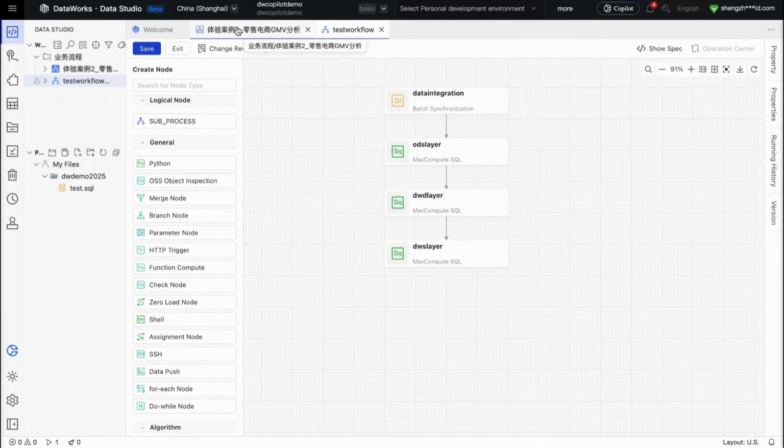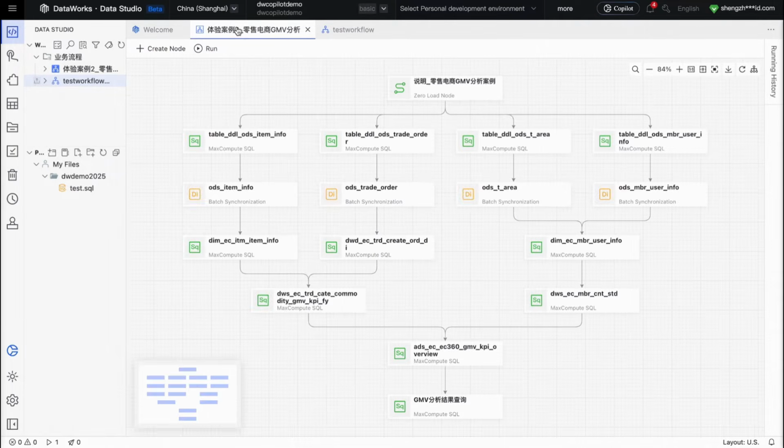Okay, and so for today's demo specifically, our product development team has created this properly set up workflow that mimics a scenario of an e-commerce company trying to analyze user behavior and their gross merchandise value using the data on their platform.